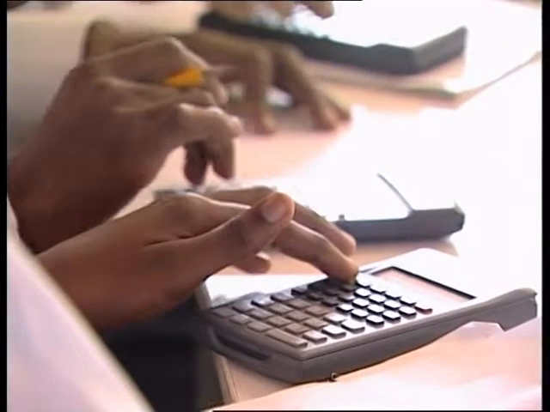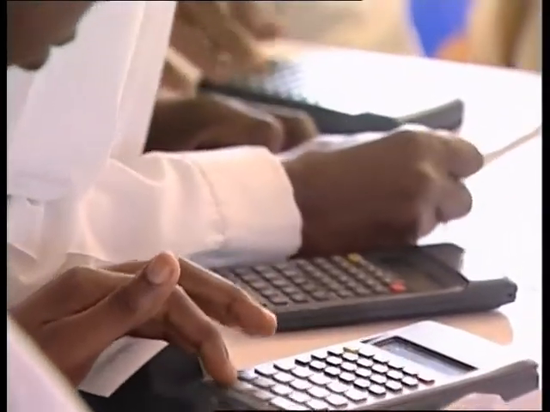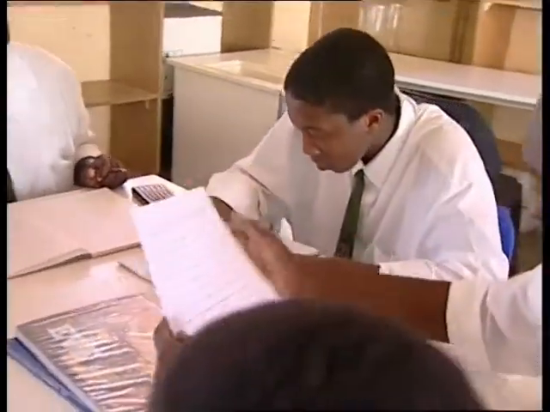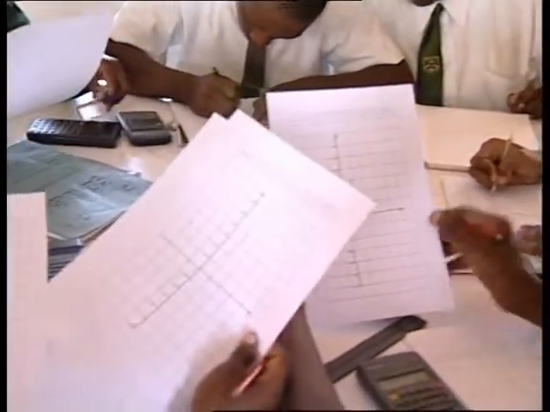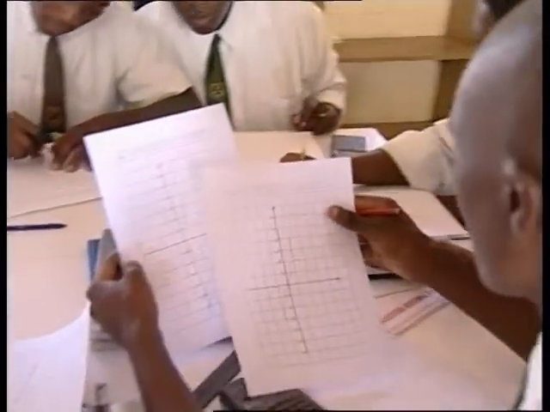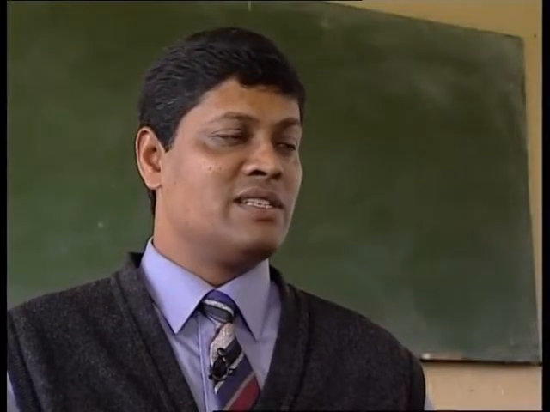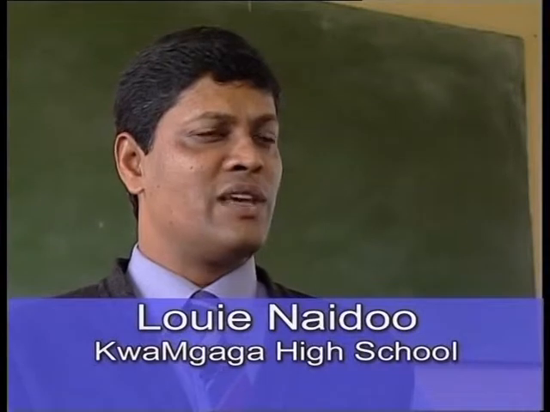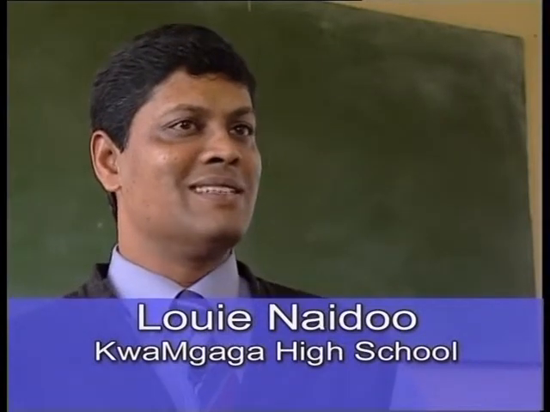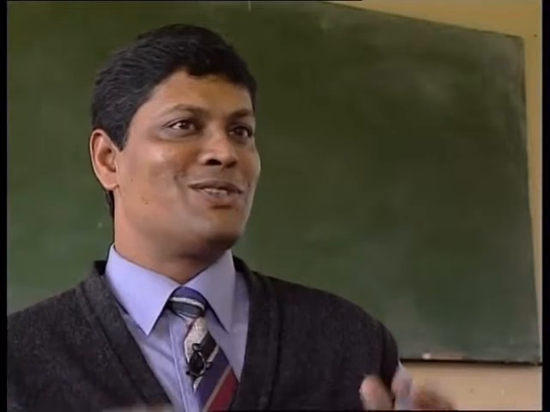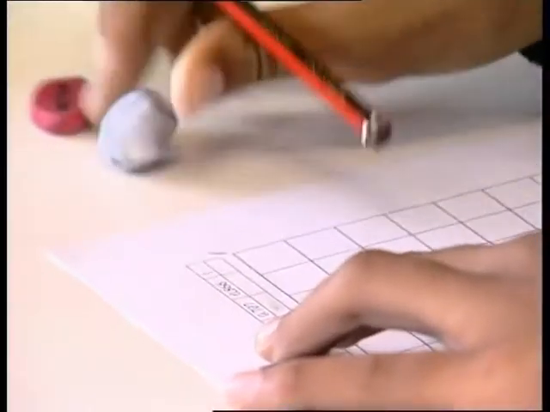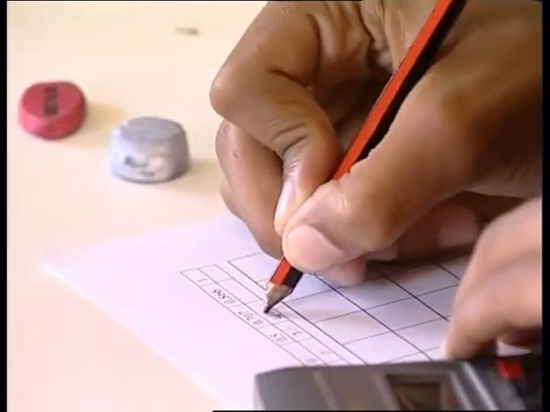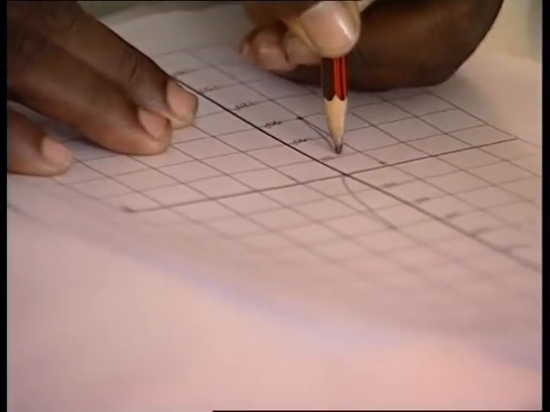So working together as a group has its benefits. They're able to share their ideas in the groups. They're able to discuss and compare answers. They're not copying. It might seem as though they're copying answers down, but no, they're actually sharing the information. And that strengthens their knowledge. Those that are weak in the group basically piggyback on others. But in that situation, they're learning because they realize where they made their mistakes and they're able to pick up information and say, okay, I've made my mistake, I need to correct it. And within the group as well, peer teaching takes place.